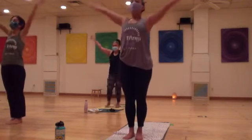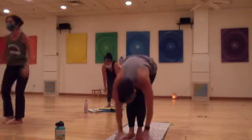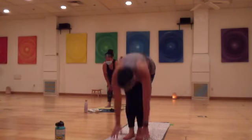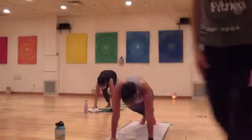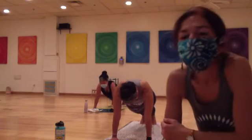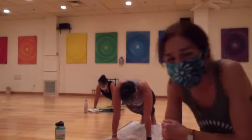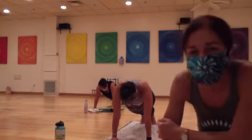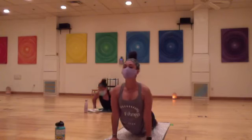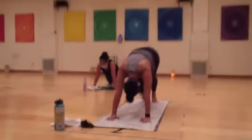Release, untangle, inhale, circle, sweep, raise it up. Exhale, forward fold, take it all the way down. Inhaling, flat back. Hop, skip, jump, or walk back to that high plank. Take that plank, hold it, 5. Hold it, 4. Hold it, 3, 2, 1, chaturanga vinyasa. Inhale, upward facing dog, and exhale, downward facing dog.